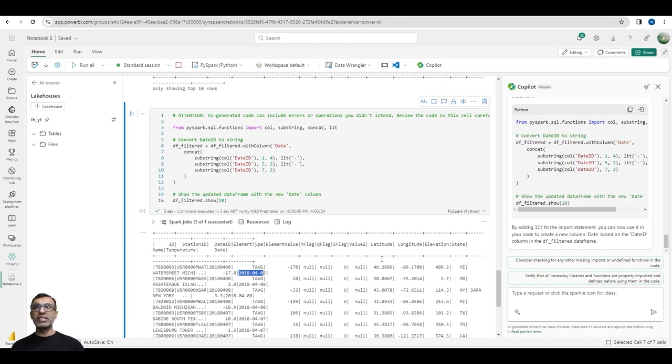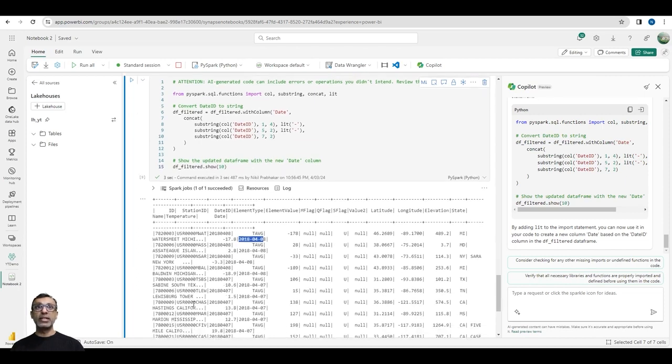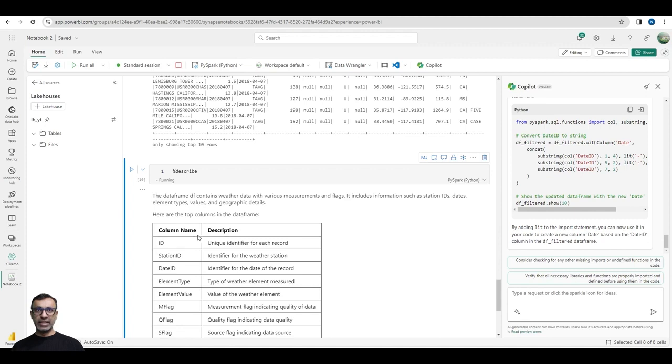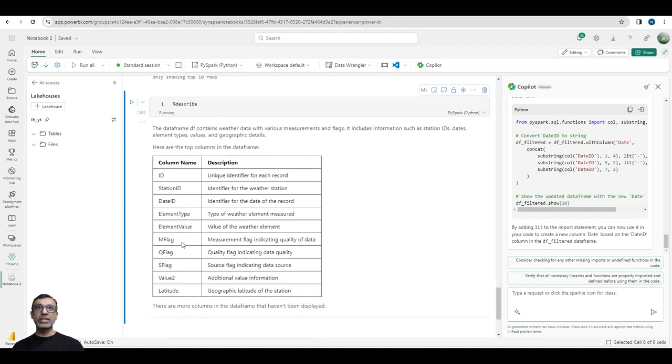One of the things is now everything I'm writing in Copilot here, I have to keep copying data into cells. But there are some magic commands we can use to actually write inline in the cell, so we don't have to use the Copilot pane. So here I've created a new cell and used one of the magic commands, which is %describe. Although the documentation says it's % describe, that didn't work. When I typed in %describe, it worked. Basically, it describes the columns within the data frame.